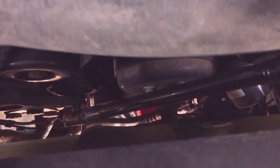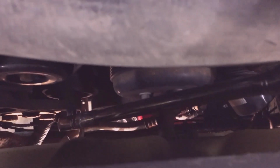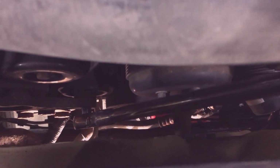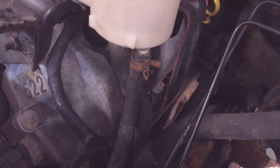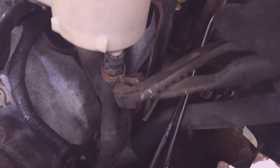The serpentine belt's got to come off. I'm going to replace the pump anyway. Use my 1/2-inch drive long ratchet on the idler pulley, or the tensioner pulley. Take off the cooler return hose. Again, channel locks.